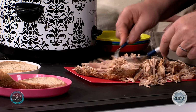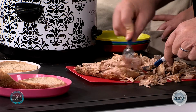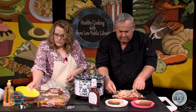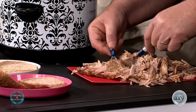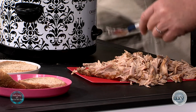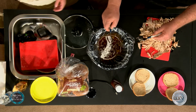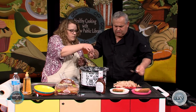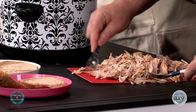Now, you notice I'm being very, very careful right here at the end, trying to maintain my healthiness. Oh, there's a little fat layer. So what we're going to do is take that fat layer with as much of the meat off of it as we can, and get it out of here so we're not eating all that fat. Remember I said when we put it in the crock pot, we put the fat on top. Most of it will render through, so your pork will be nice and juicy. And you can see that this is juicy. When you squeeze it, the juice is running out of it.